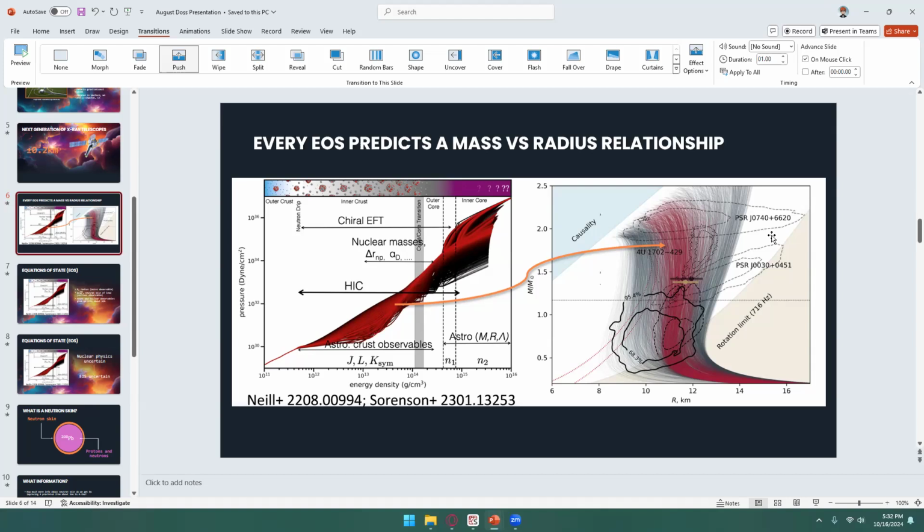So what I would do is have a slide where in the middle of the slide is that equation of state plot that you've got there. On the right of it is that mass radius plot that you've got there. And on the left of it is your picture of the neutron skin of lead. Put them all together in one slide. You want them because the message you want the audience to take is that the neutron star and the neutron skin are linked via the equation of state. So from left to right, neutron skin, then the mass radius plot, and then pressure versus density.